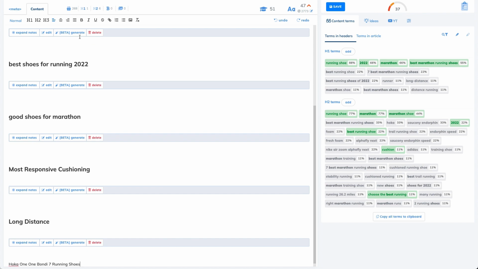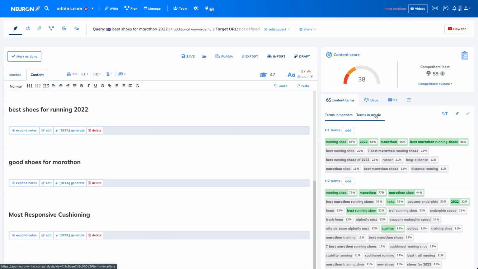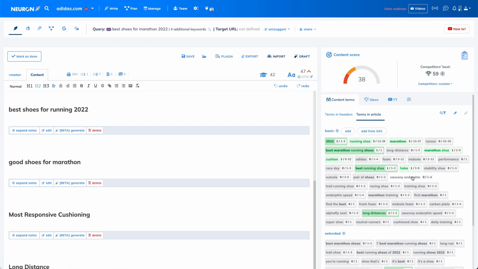So I can just paste it here and make it H2. So basically, you can play with these terms in headers and with terms in articles as well.